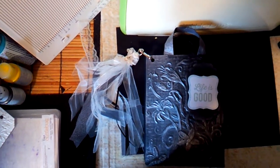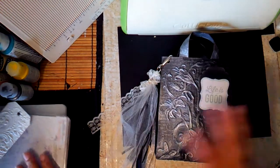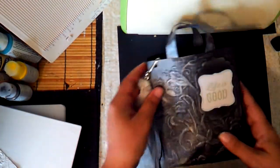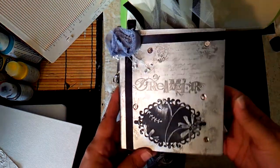Let me zoom out a little bit so you guys can get the full spectrum of what it is. I pretty much used this embossing folder right here — it's one of those 3D embossing folders by Spellbinders. I also made this cute little tack but I haven't painted it yet, which I'm going to do. And I made this little bag to go with more or less the flip book that I made.